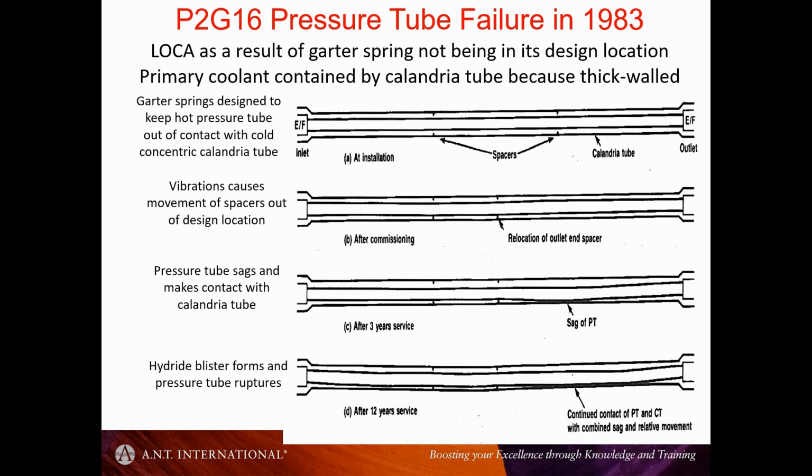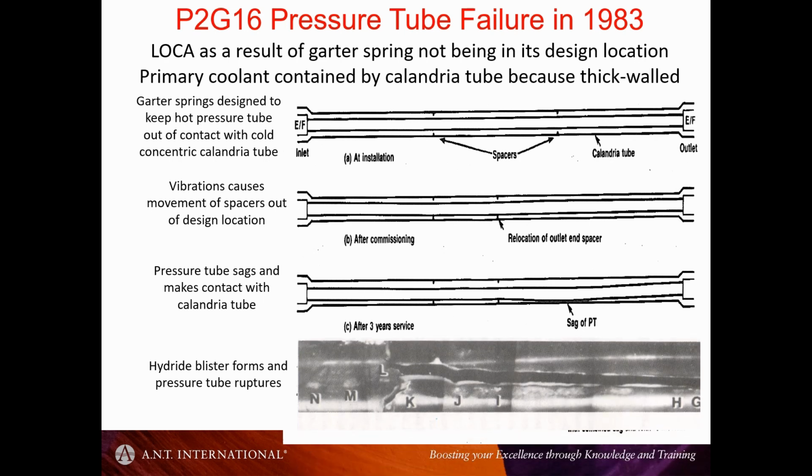By way of introduction, why did we become interested in calandria tubes? Well, it started off many years ago, back in 1983, just before I joined AECL. There was a pressure tube failure, pressure tube G16 in the Pickering 2 reactor, and that occurred because the pressure tube sagged and made contact. It was a zircaloy tube and had a high hydrogen pickup, and then you got some hydride blister formation, and the thing eventually failed and cracked. It catastrophically cracked along the tube, and you had a loss of coolant accident.